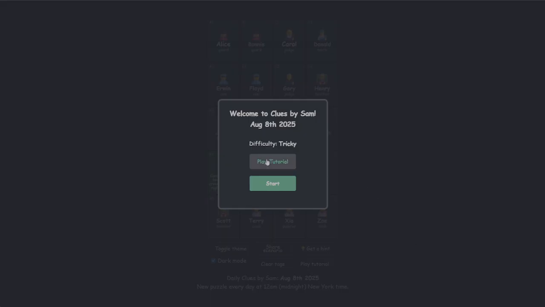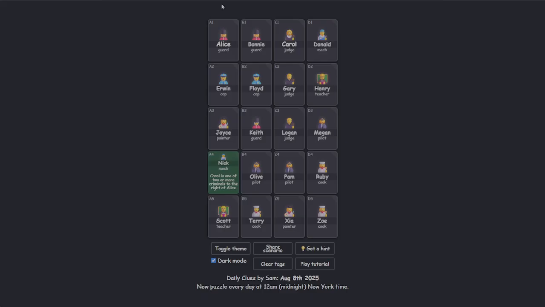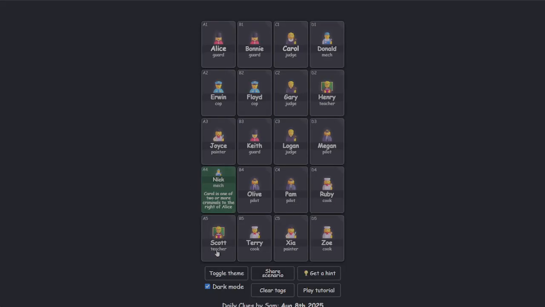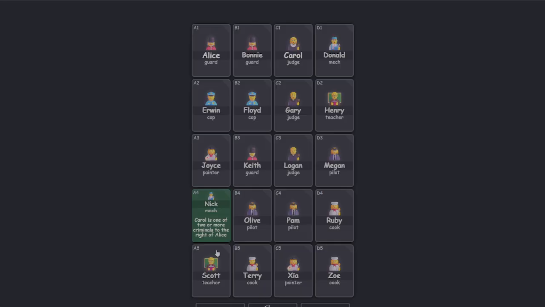This is my first ever solve, so if this goes horribly wrong, you probably won't see this video, or if you do, then you'll have some good entertainment in watching me flounder. So I'm going to go ahead and click start, and we'll get started. See if I can zoom in and make this better. A little bit. Okay, so let's look at that. We won't be needing the hints or anything like that.